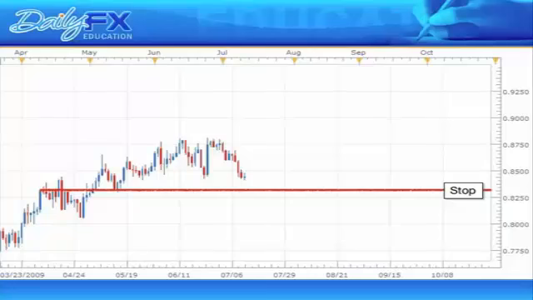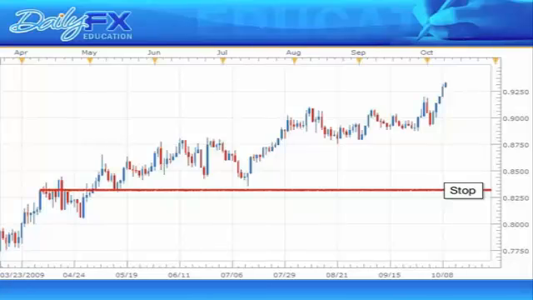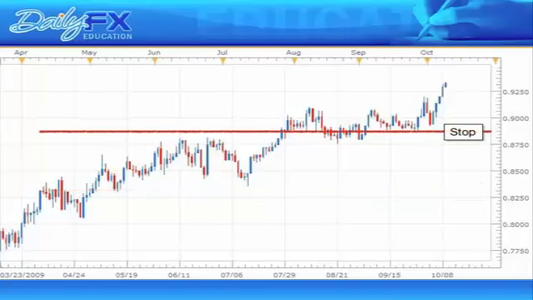But prices stayed above the stop price and eventually moved up to 93 on October the 8th. To lock in capital gains, we moved the stop up to 88 and remained in the trade until our stop was triggered. Carry trades are long-term investments. A trader must be prepared to enter into a trade for months or even years. A trader can profit from the difference between the interest rates of different countries with little risk as long as he pays attention to the market climate.